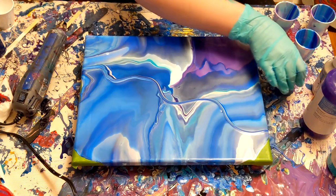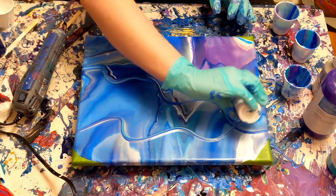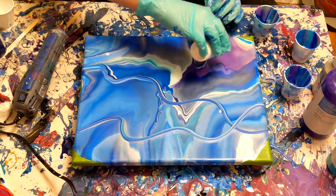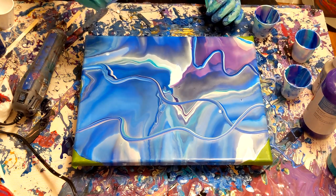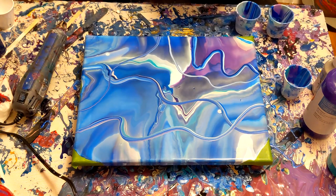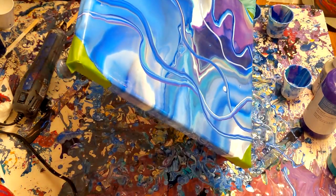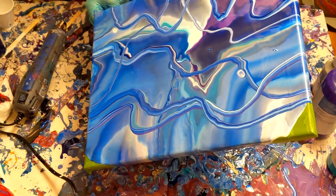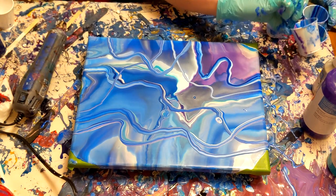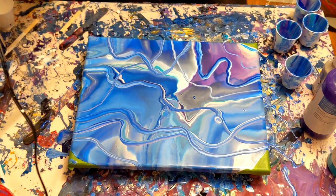Now I'm going to go ahead with the ribbons. I love ribbons — I have a ribbon obsession. They're so beautiful. Crossing the ribbons — such a rebel. There is such a thing as too many ribbons, and I think I am just under that. I had a lot of paint left and I just kept putting them in there. You don't have to tilt the ribbons if you don't want to; the paint does tend to self-level. But I did it anyway to make sure the ribbons were in the paint and not all in the frame part. And BAM — one more ribbon.